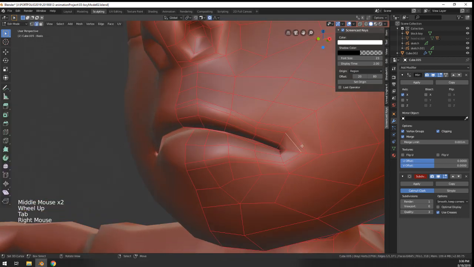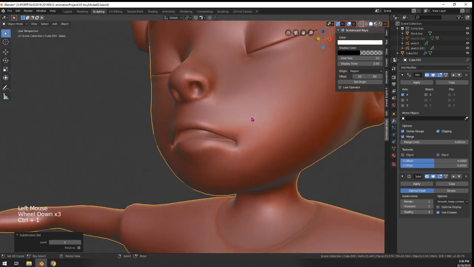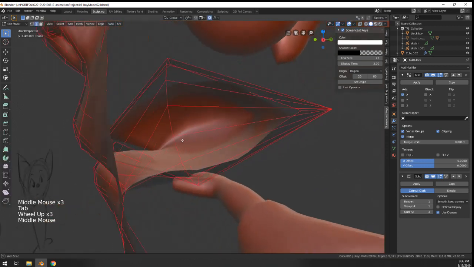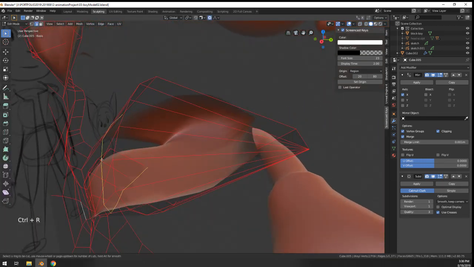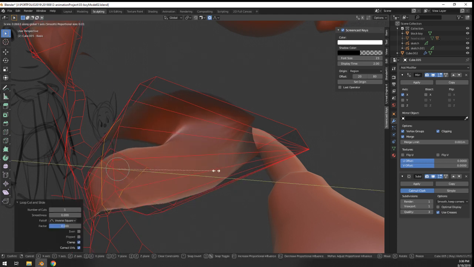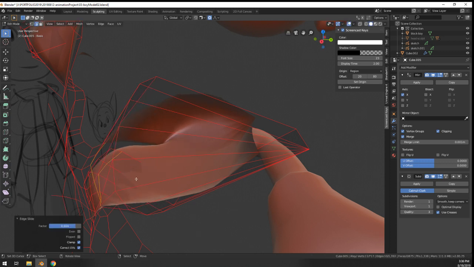Just Ctrl B and smooth that out around the edges. Oops, that was too much. There you go. So once we add the subdivision, I see that I kind of need an extra edge loop to get these lips right on the inside. It's real close.